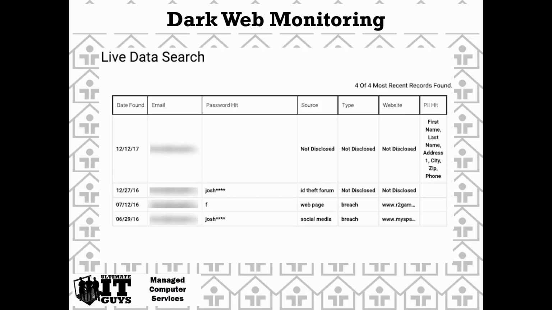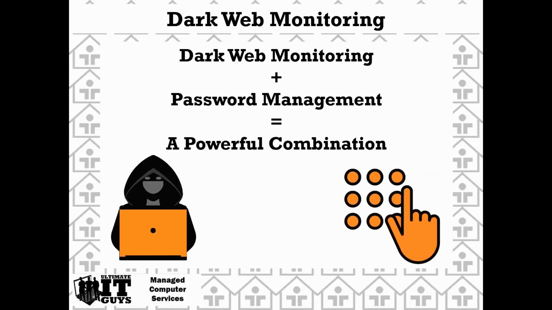So this is just an example of what we could find, but we know now that this person, we know where their information is, what kind of information's out there, so we were able to help them take action to make themselves safe again. Dark web monitoring plus password management is a very powerful combination for helping to keep you safe. Keeping your passwords changed and secure and proper will do a lot to help you stay secure.